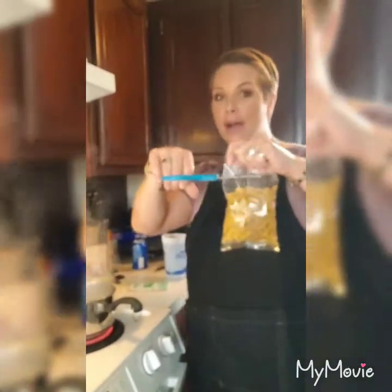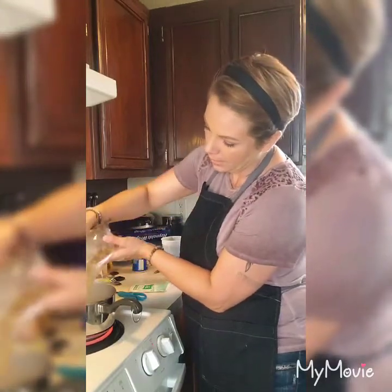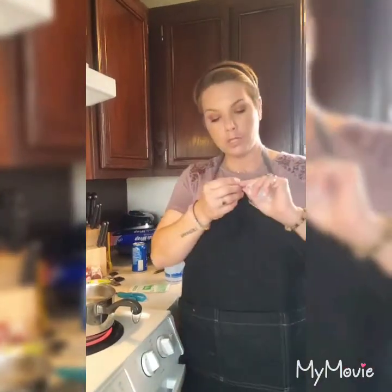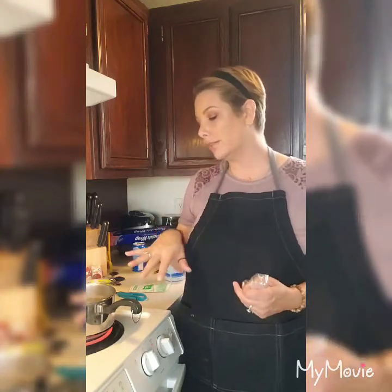Okay. Now I'm going to open up my bag of pasta. My water is definitely boiling. I'm going to drop the pasta in. The type of pasta that comes in here is a rotini. You only want to cook the pasta for like 5 to 7 minutes. It's not going to take very long, and you definitely don't want to overcook it. You want it to be al dente, so soft but firm to the bite. So that's how you want to do that.